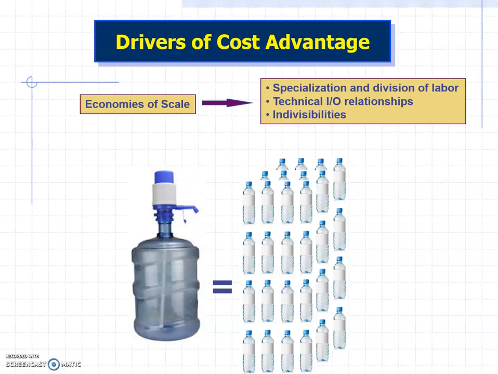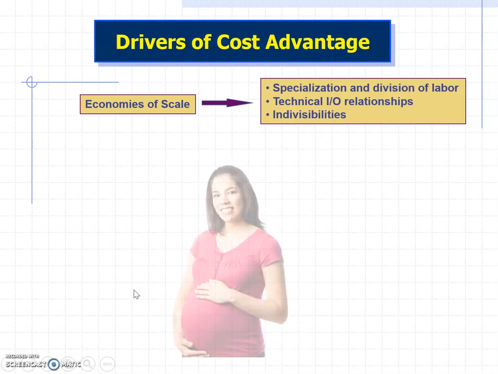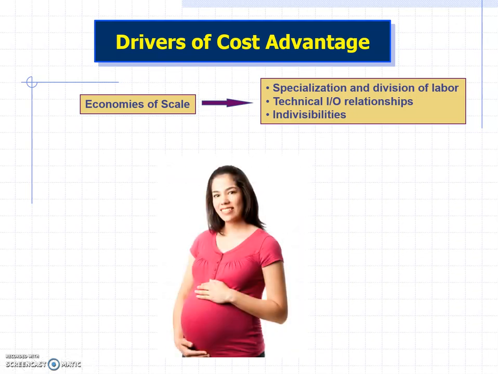So if I'm a large enough company, then the unit cost of that nationwide advertising campaign is lower than if I'm a small company. I still have to make the same large investment, but as a small company, the number of units that I divide the costs of that campaign across is smaller, so I don't get the same economies of scale. Let's look at these indivisibilities. It's easy to say, oh yeah, indivisibilities, they're like being pregnant, right? You're either pregnant or you're not. There's no halfway pregnant.